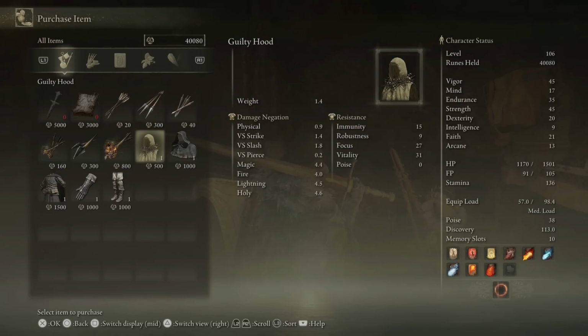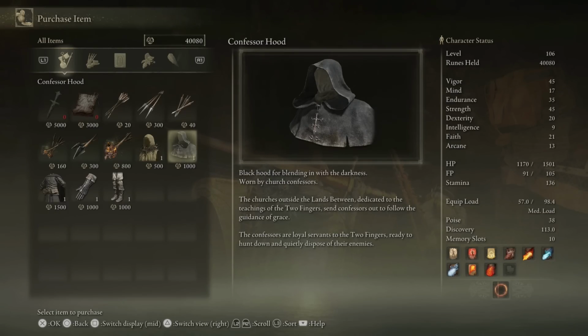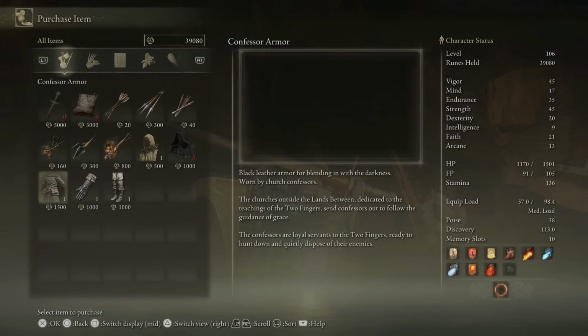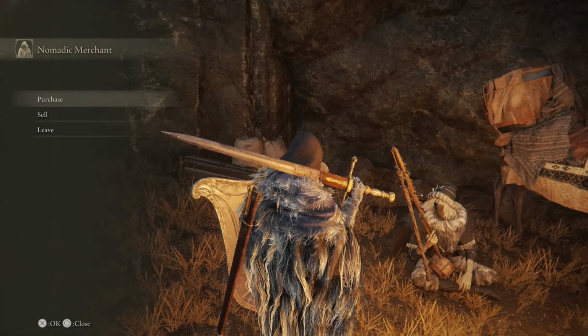Interesting pieces of gear. The guilty hood. Of course, hooded cloak of olive brown. The garb of those accused of lesser crimes, indicated by the collar of sharpened branches. Or the confessor hood. Black hood for blending in with the darkness, worn by church confessors. The churches outside the lands between, dedicated to the teachings of the Two Fingers, send confessors out to follow the guidance of grace. The confessors are loyal servants to the Two Fingers, ready to hunt down and quietly dispose of their enemies. I am getting hunter vibes, like Bloodborne hunter vibes from a lot of this stuff, and I feel like I kind of want this. This all looks cool, and it's cheap. Why not? I'm here. Thank you. Appreciate it.